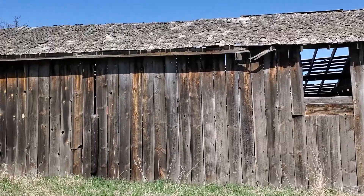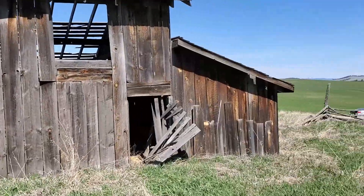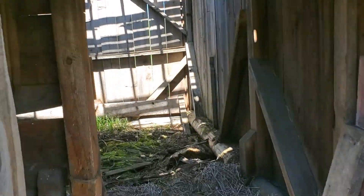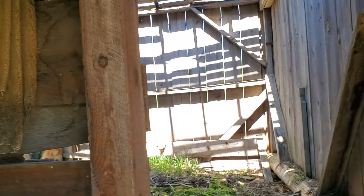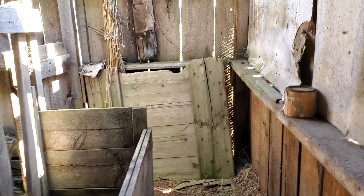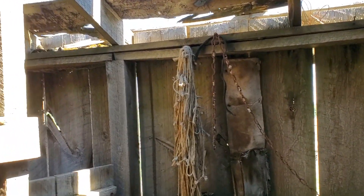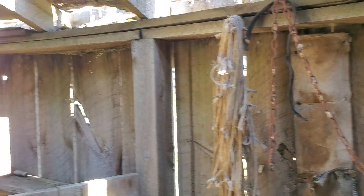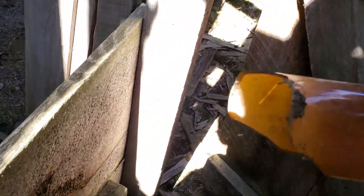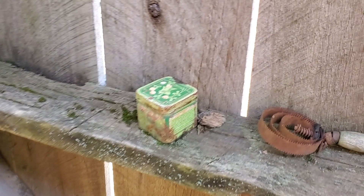Okay, there's this building here — another old barn or something. Let's take a look. Oh wow, burlap sacks are still in here! Looks like these are just feeders in here. There's another bottle — that one's broken. This is where they were using the curry comb and the body brush.